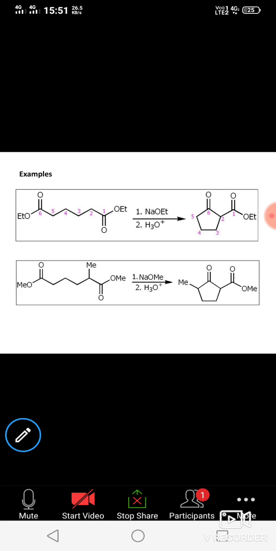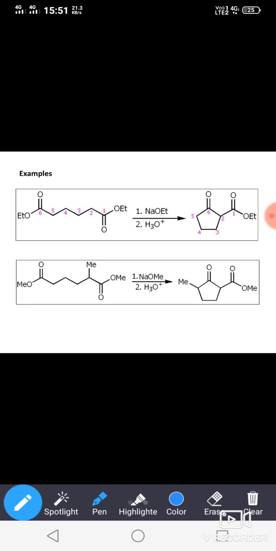Here I have given two examples for the Dieckmann condensation reaction. So again, in the first example, you can see that you are having the two ester functional groups. Okay, you have added the alkoxide, you have added the acid catalyst. So again, in this case, alkoxide will abstract the alpha proton and it will form the enolate ion. Enolate ion will cyclize and it will lose its ethoxide ion and it will form this beta keto compound.